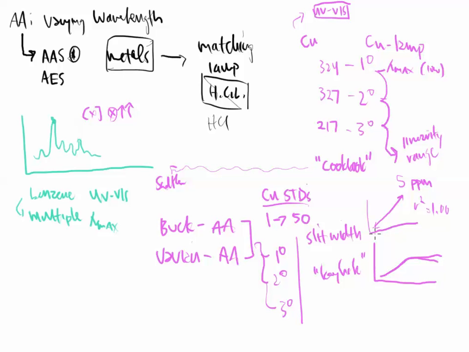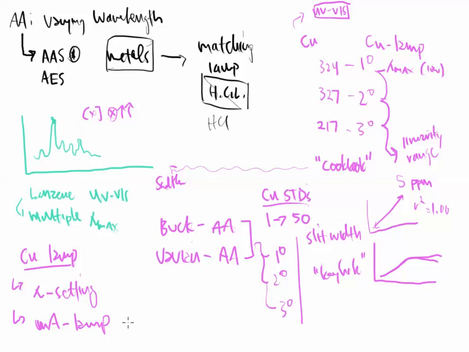Something else that I want to keep in your mind is that we are using a copper lamp. On the lamp, we will have to make the wavelength settings. So we will have to make sure that the instrument is reading the go-to wavelengths of 324, 327, or 217. So we have to make sure that that's being taken care of. Not only that, but we also have to take a look at the milliamps on the lamp itself. We want to make sure that we are pumping the right amount of energy into the lamps so they can do their job. And the milliamps will tell us that recommended setting.